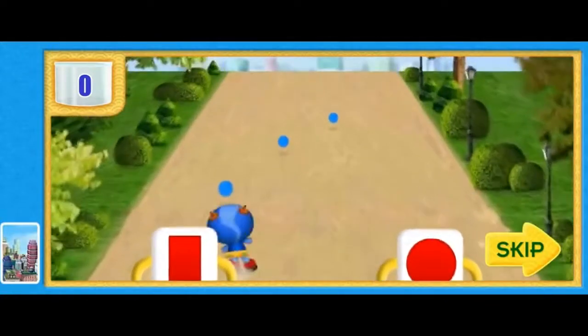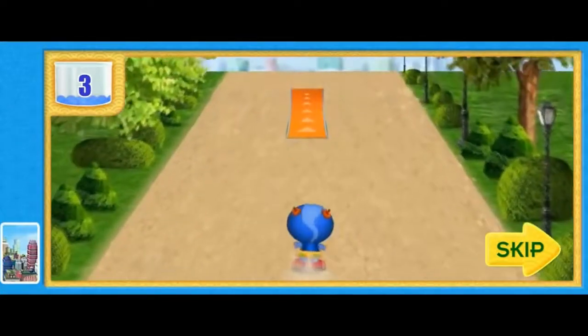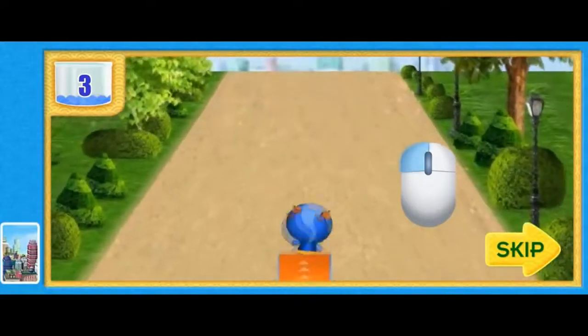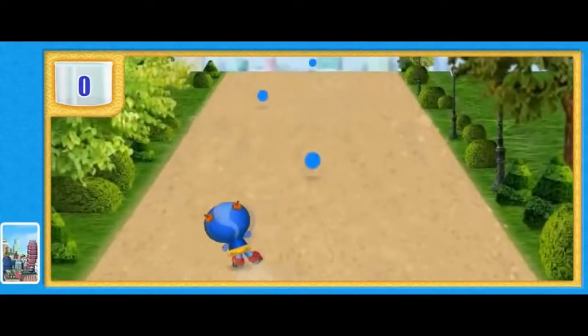Collect puffballs along the way so we can land in the container safely. If you see a ramp, skate over it. Click the mouse button to make me do a super skate trick and earn more puffballs. Let's go!